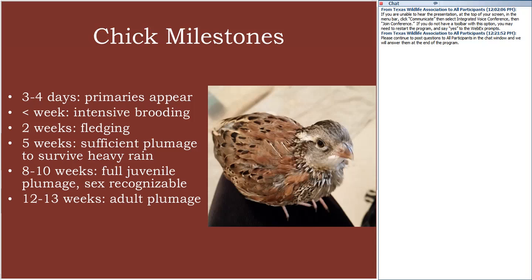Within 12 to 13 weeks now, our juvenile has basically full adult plumage, so there is no doubt in anybody's mind looking at that bird's head which gender you have. And within 15 weeks, our quail has now reached sexual maturity. It's important to note, though, that even though sexual maturity has technically been attained, no breeding is going to happen until the start of spring. So they do actually have to make it through that winter initially.